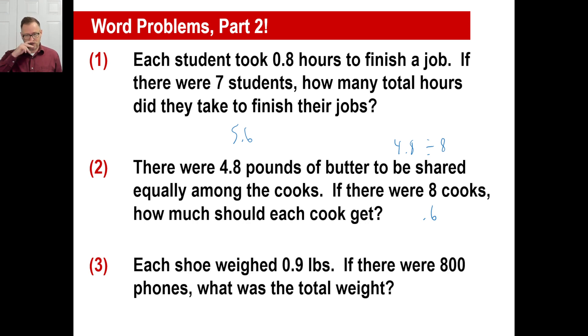Each shoe weighed 0.9 pounds. If there were 800 phones, what was the total weight? That's a trick question. Phones have nothing to do with shoes at all. We'll just pretend they're shoes then. 800 times 0.9. That is your problem here. Do you see that right now you're already kind of starting to go, oh, I'm kind of getting this. I'm doing decimal stuff in my head here. The more you can do in your head, the better. But let's look at this. 800 times 0.9 is about 800 times 1 or 800. The actual problem when we ignore all this jazz is just going to be 8 times 9, which is 72. Well, what's close to 800? 720. There we go.